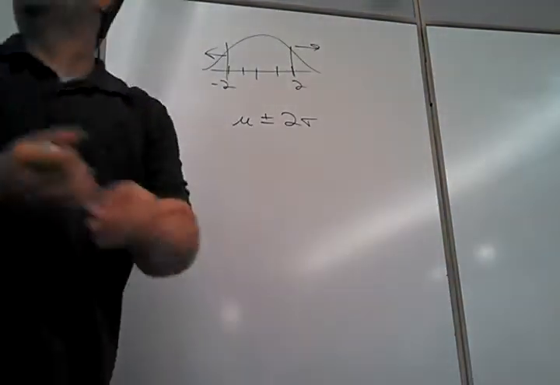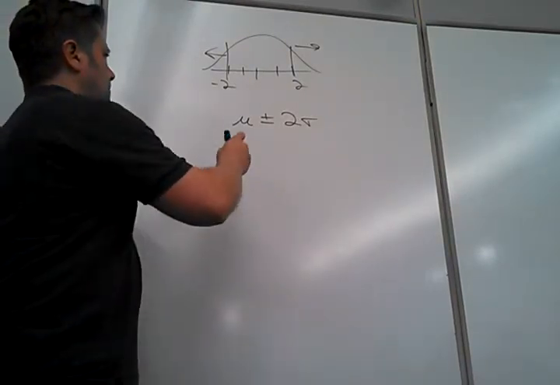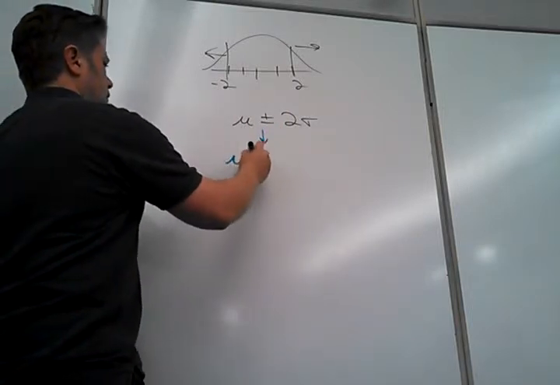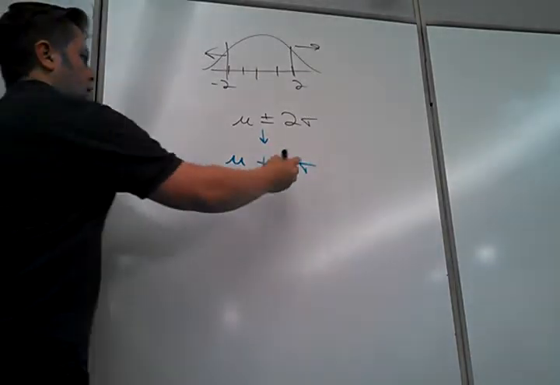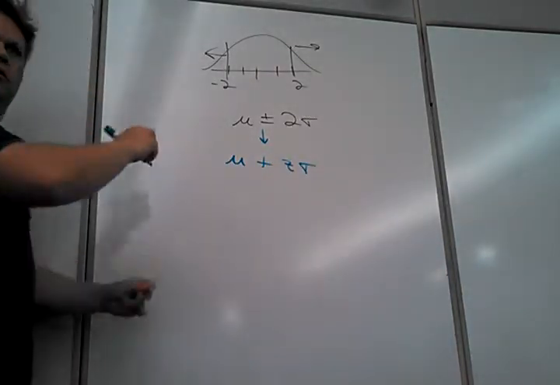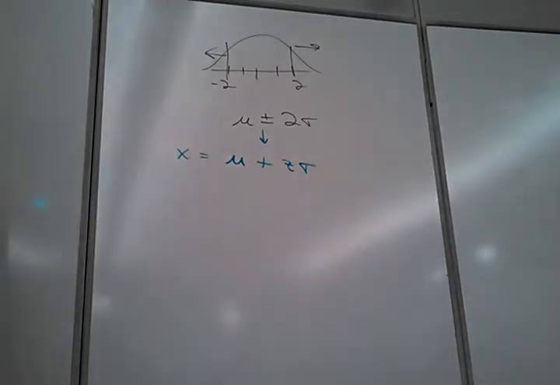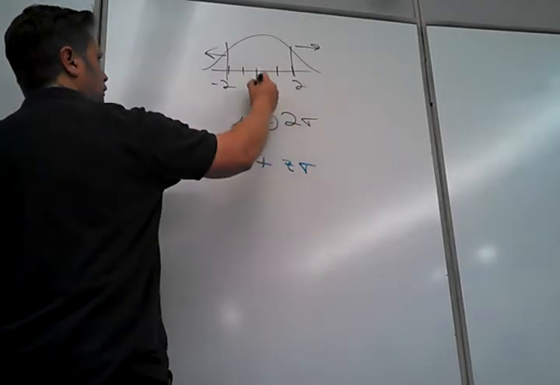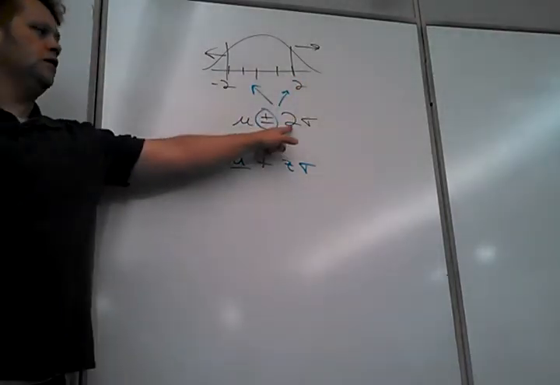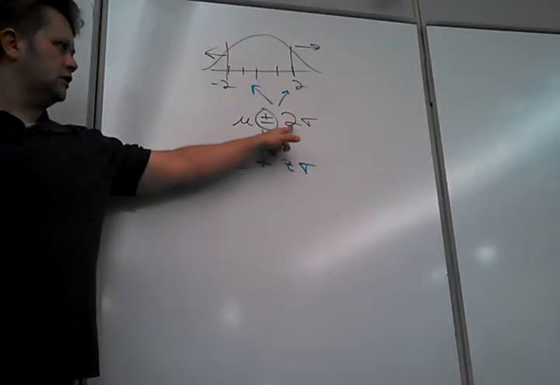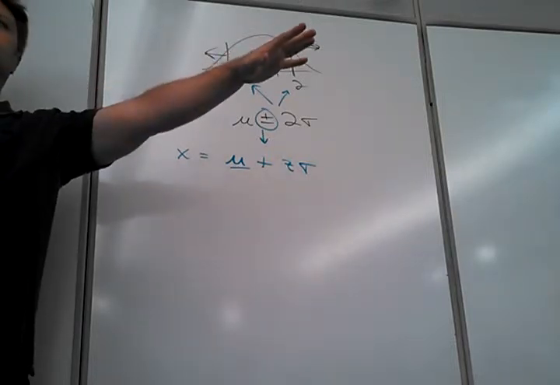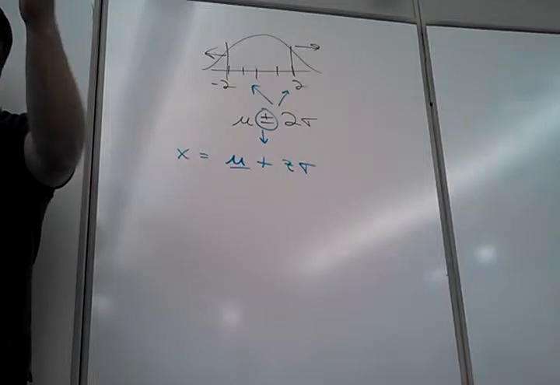So real quick, while that piece is warming up, the more general way to look at this was this formula here. You guys remember this formula? This was x equals. You guys kind of with me? So this would be, I start at the mean, I go up and down. Now, the up and down part would be for a specific application like this. The 2 in this case makes sense because it just takes the place of the Z-score. That's the number of standard deviations that I want to go out. And if I go 2 steps out, I'm going to catch 95% of my data.